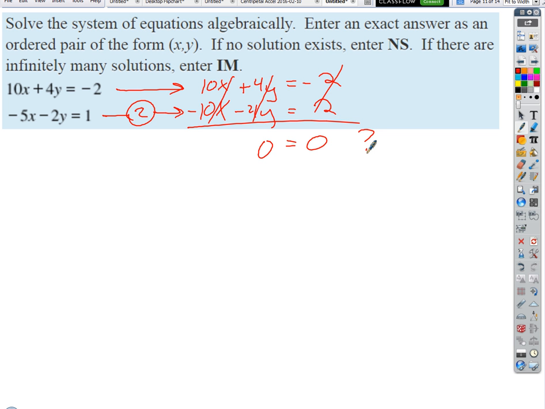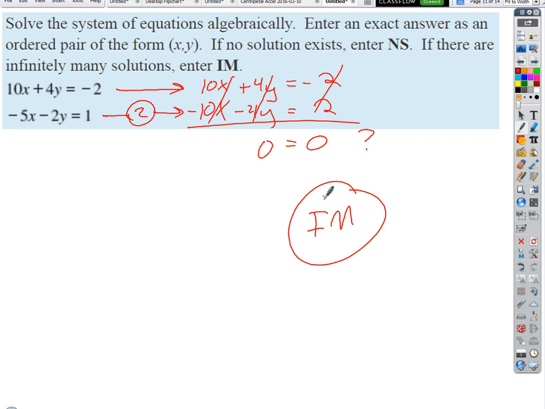It's IM. And here's what, IM stands for infinitely many, right? So there's two options. When you get a weird answer like that, where the variables go away, remember, it could either be no solutions. That would be what we would interpret if we got an untrue statement that's never true. This time we got a true statement that's always true, and so the answer is IM. Okay?